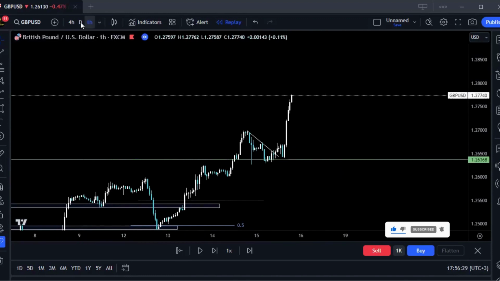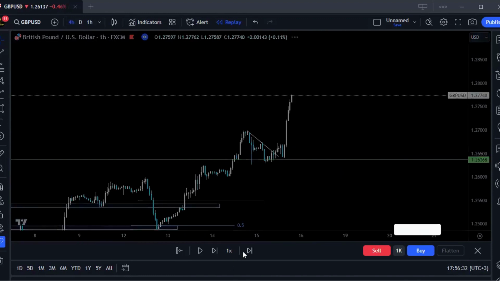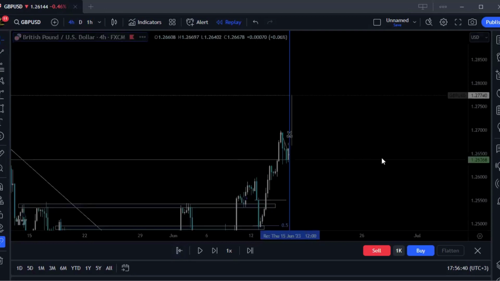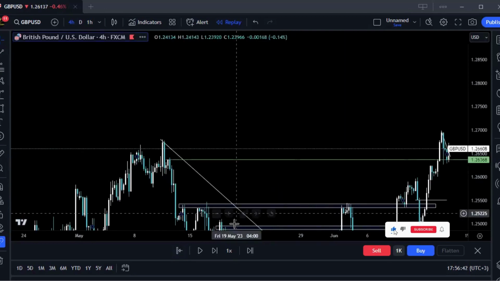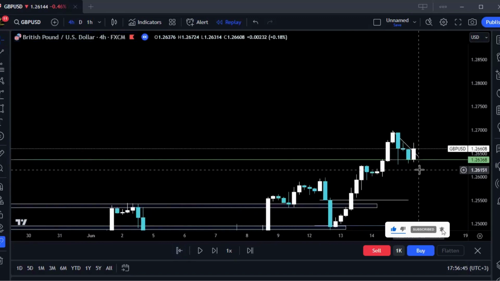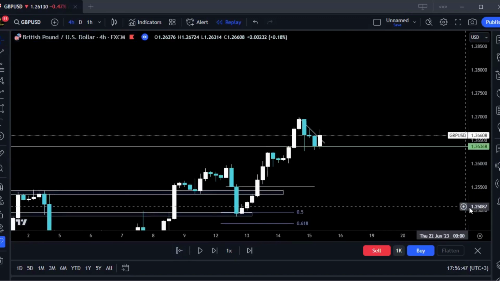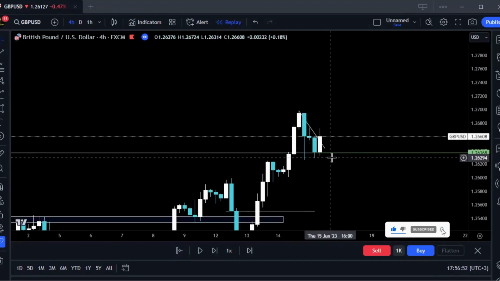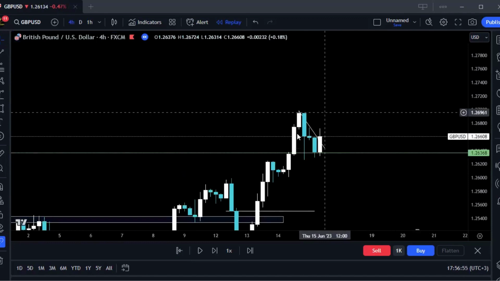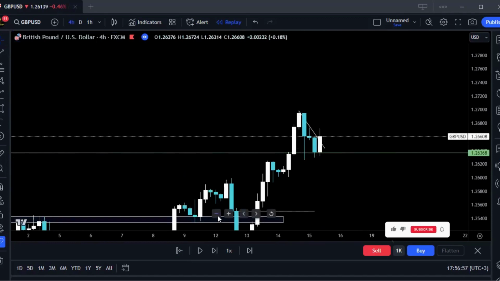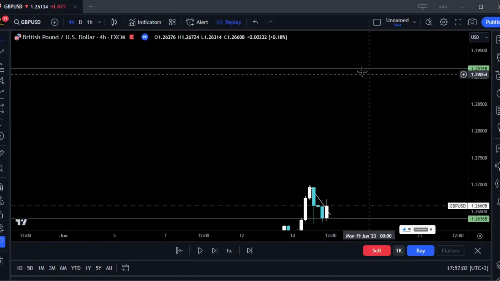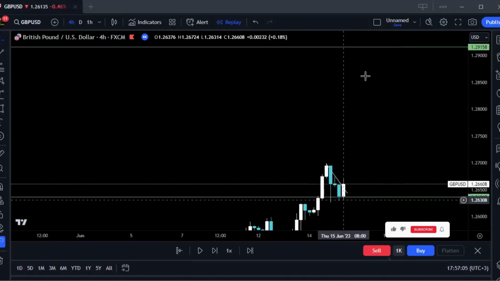Okay, so I'm going to take it back again. We had a confirmation on the daily. We had a confirmation on the 4 hour, a clean break and retest. Obviously, past are the days that I used the 4 hour as my confirmation candlestick. If you're a swing trader though, you can use this as your entry, or if you're a position holder, you can use this as your entry. Your stop loss will obviously be below here, targets somewhere up there.